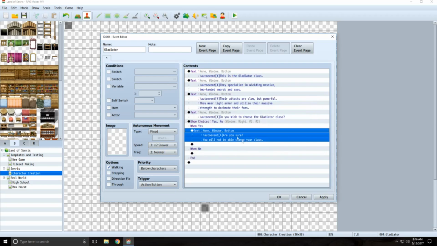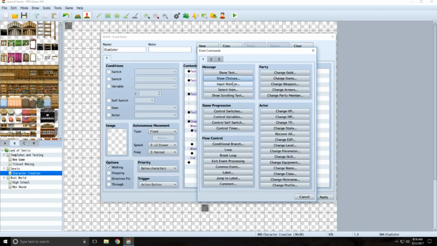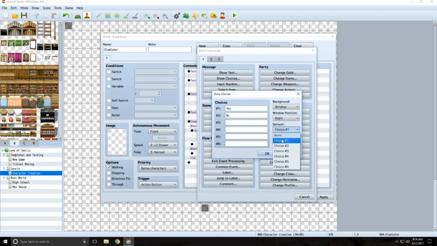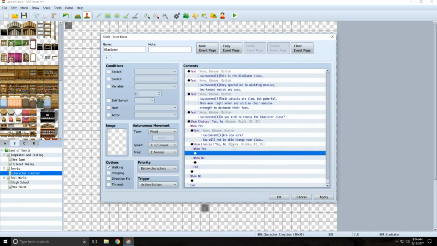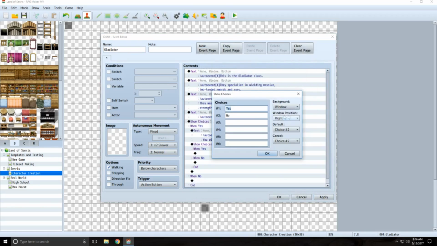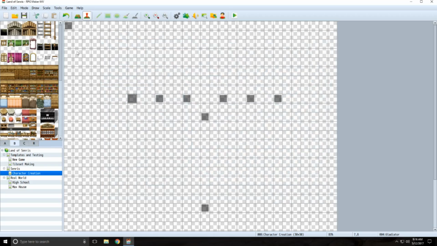Okay. And then I'll put another show choice. Yes or no. Default no. Window position middle. Okay, now I want to play the game and see how this looks.